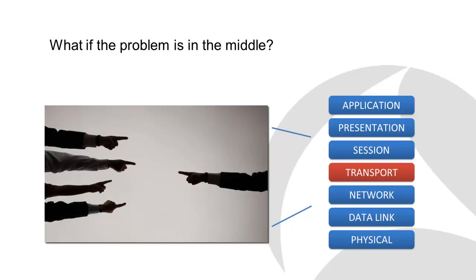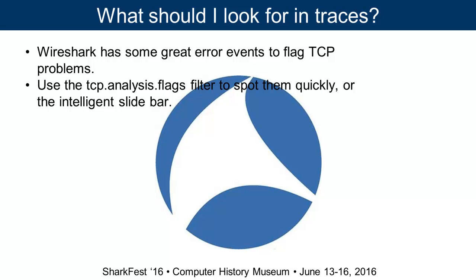So what I'm not saying here is all problems are a result of the transport layer. That's not what I'm saying. But we can use the data found there, specifically TCP, and that's what we'll talk about in this session, to hone in and figure out, do we need to go up to the application or do we need to go down to the network to resolve what's going on? And that's what we're going to discuss today.